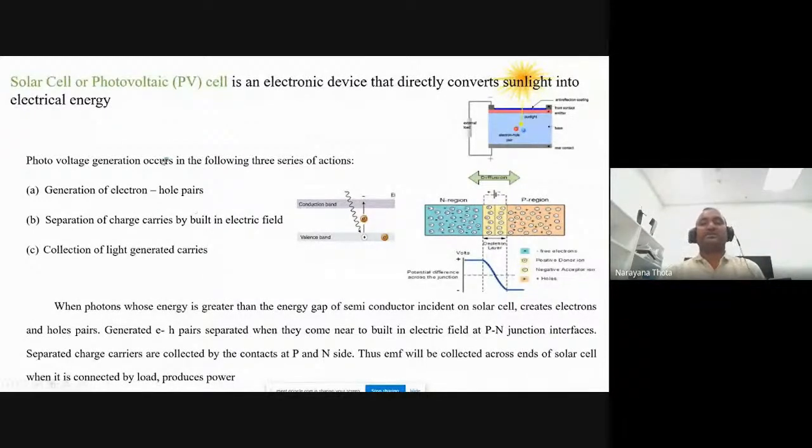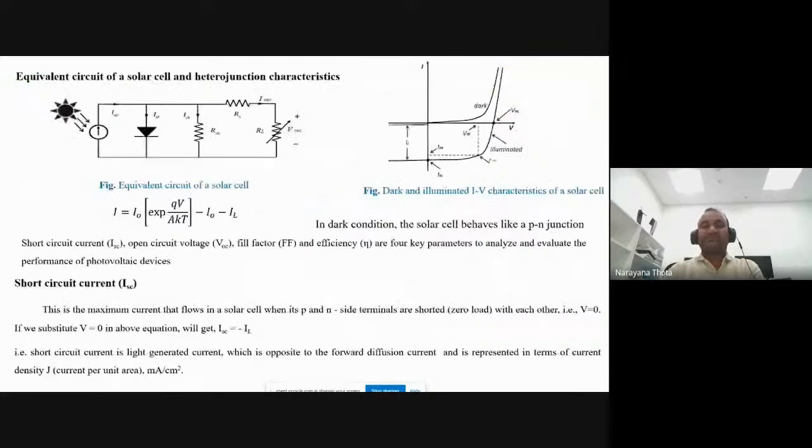First, when we absorb the solar radiation, it creates electron hole pairs. These electron hole pairs are separated by the junction electric field. Then these electrons will drive towards the ends of the solar cell. That is called light generated charge carriers. So there is a contact. Totally three steps. First, electron holes will be created in the semiconductor. To absorb the light, we need a semiconducting material. Generally, there are different types of semiconductors.